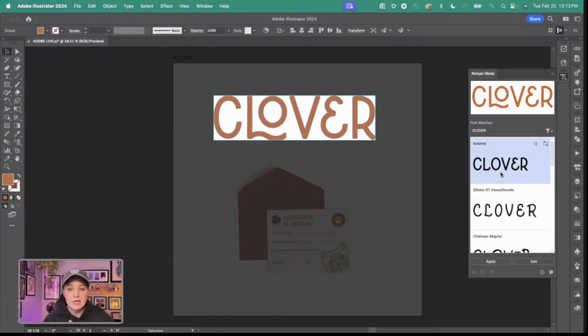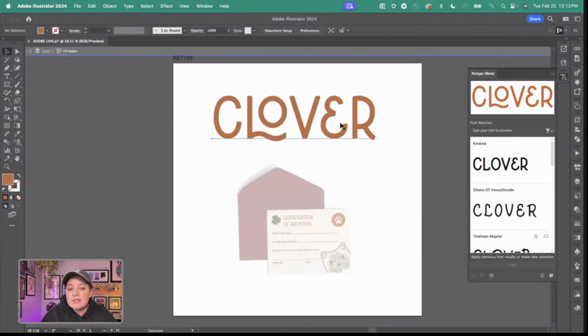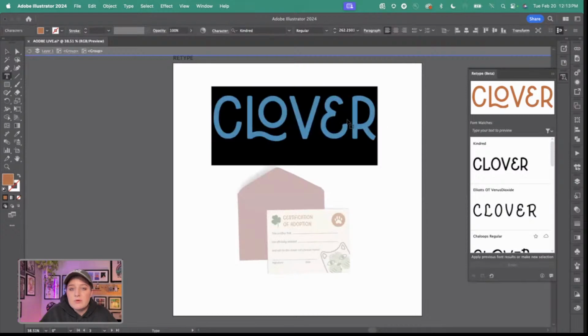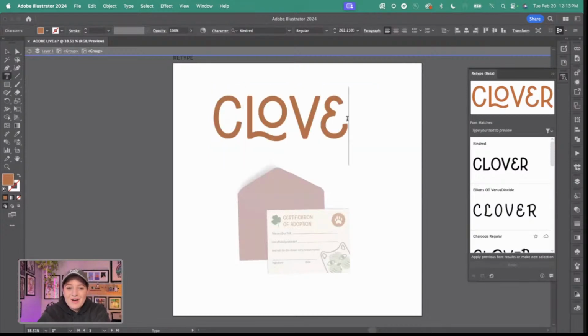So it's actually scanning not only Adobe fonts, but the fonts in your own font library. So this saves me a ton of time, because not only do I now know the name of the font, so I can continue on, I can actually apply this font to this outline text. Once it's applied, we'll exit. And this, after a million clicks, has become live text all over again.